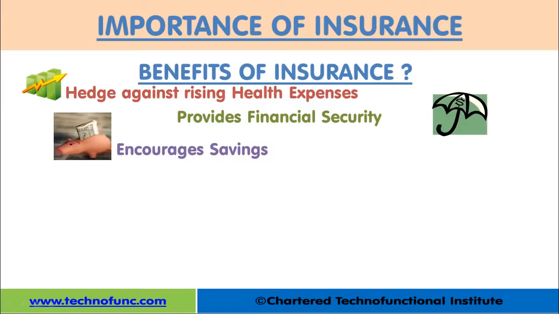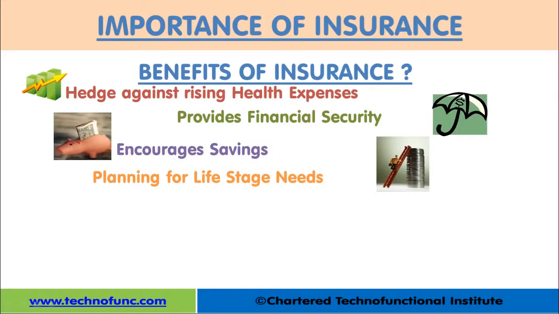It inculcates the habit of saving among people while planning for a better future. This leads to compulsive saving. 4. Planning for life stage needs. Planning your life goals and ambitions such as buying a new house, getting married, securing your child's future etc. become much easier with wise insurance plans and provide for timely payments at various stages of life.